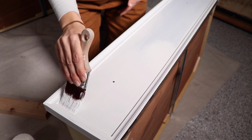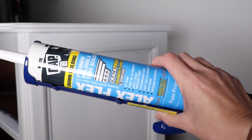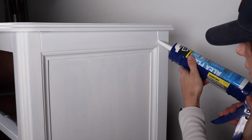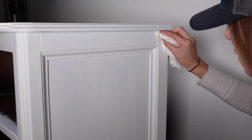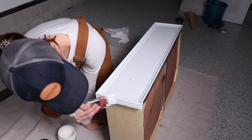So once my second coat dried, my cracks in my piece were really noticeable, so I wanted to fill these in with a caulk. This is a great way to kind of just hide and conceal those cracks and make your piece look nice and smooth and modern. And this is paintable, so you could do this at the beginning of your project since it's white and I'm doing a third coat. I know I'm going to be able to cover that up.